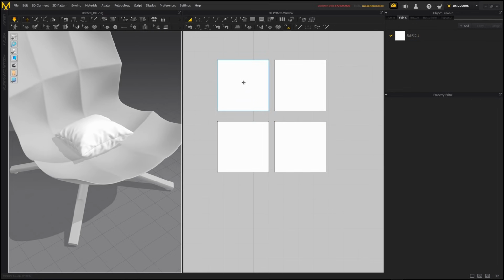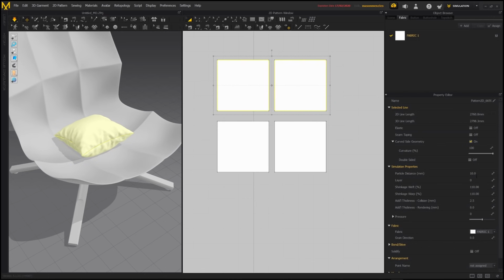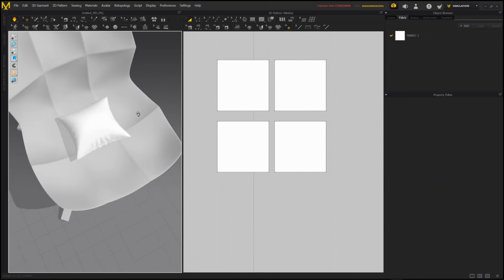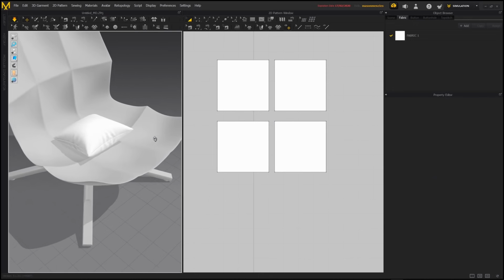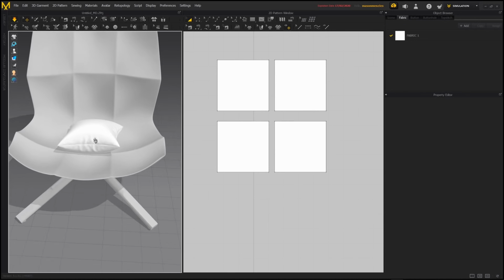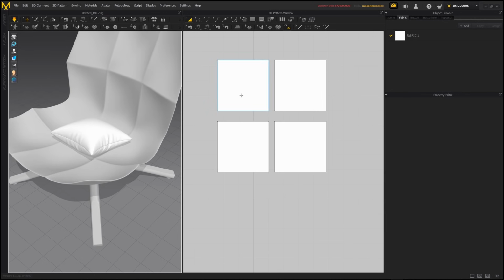I think it's a little bit too strong though, so I'm going to select these pillowcases here, and I'm going to decrease this to 105% for the weft and the warp, like so. So now you can see we're getting some nice fine wrinkles here. Another thing that you can do to adjust the look and style of your wrinkles is changing the type of fabric.